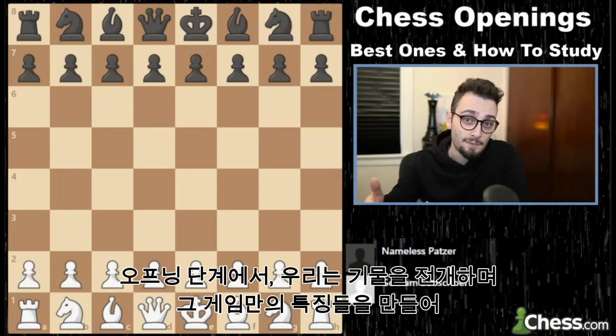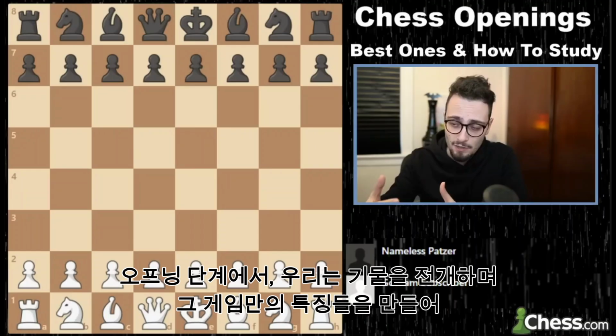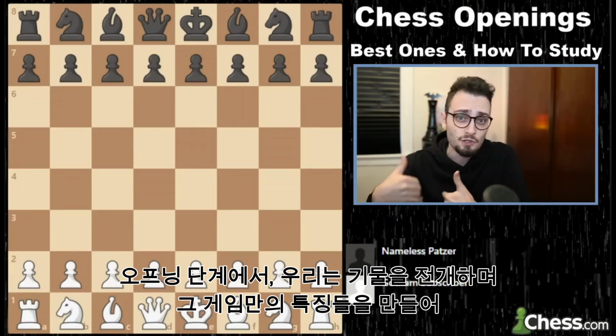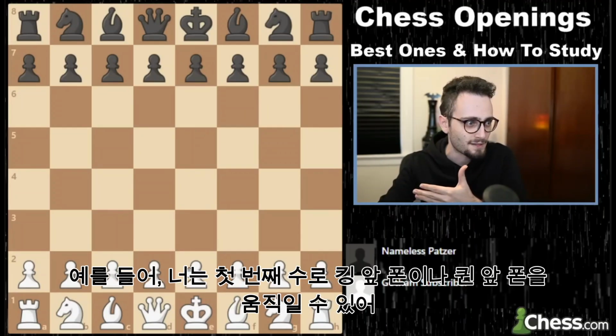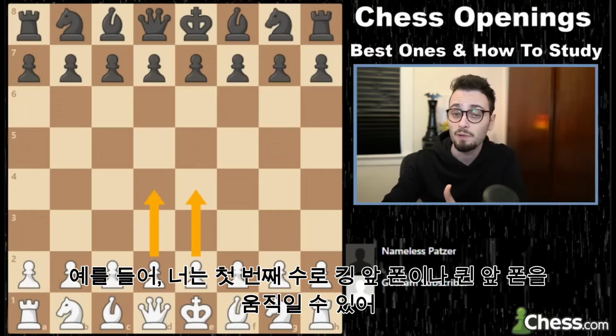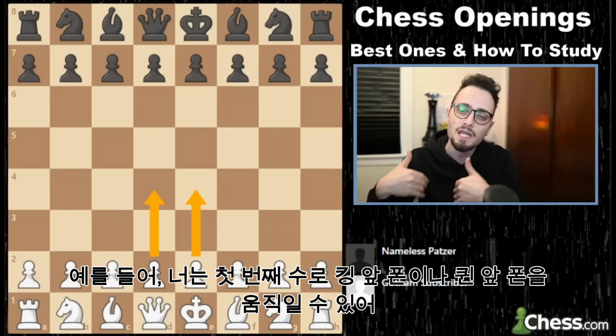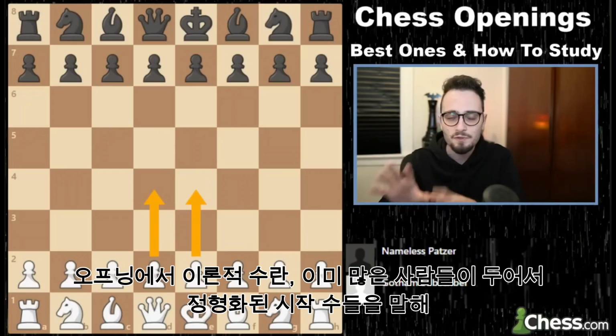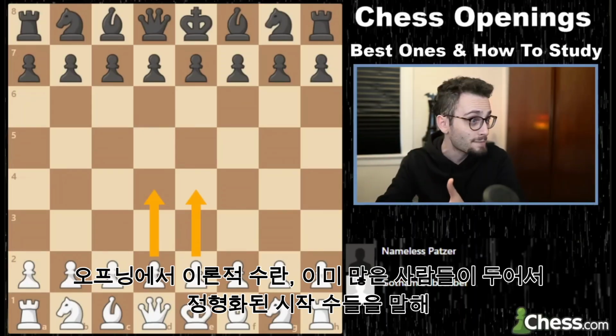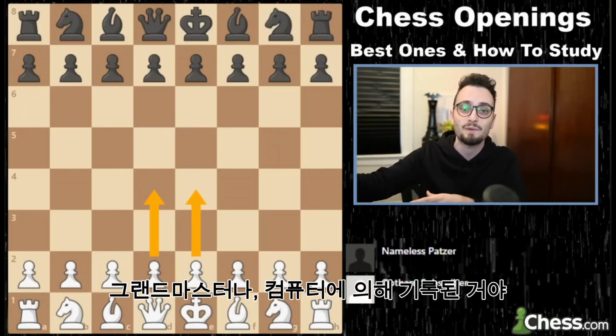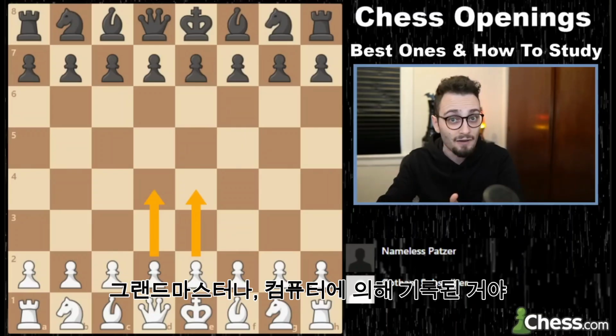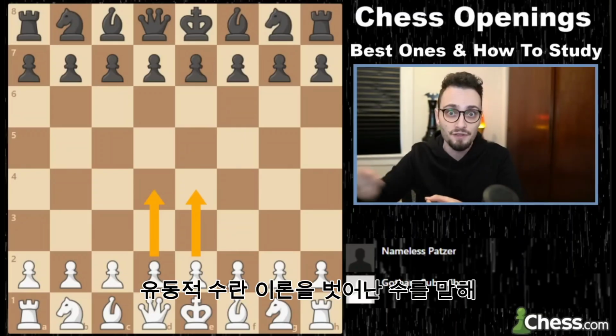In the opening stage of the game, we obviously develop our pieces and we give the game its unique flair. It means that sometimes we already on the first move decide, are we playing the king's pawn or the queen's pawn? Theory in openings is a position that's already been explored by grandmasters, by computers. It's in a database somewhere. It is recorded. A novelty then is the first move out of theory.